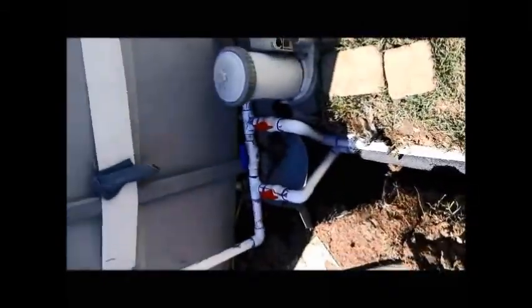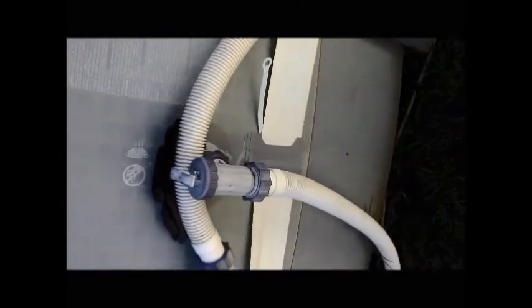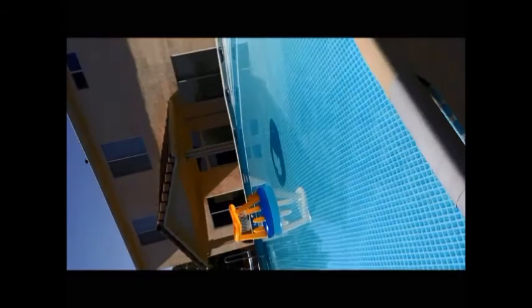So there it is. Hard plumbed. I didn't hard plumb this one yet, but that one I'll get another time. It's hard to get these fittings exactly right, so maybe I won't do it at all. But can't wait to get in there. Gee, I don't need no heat right now. It's so hot. I can just walk, get in that pool. I think I will, so I get it fired up. Have to leak check it, but that's pretty much the install.